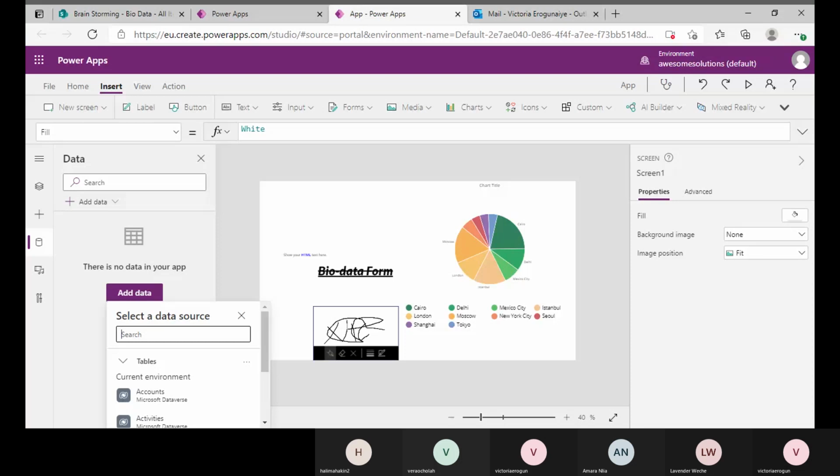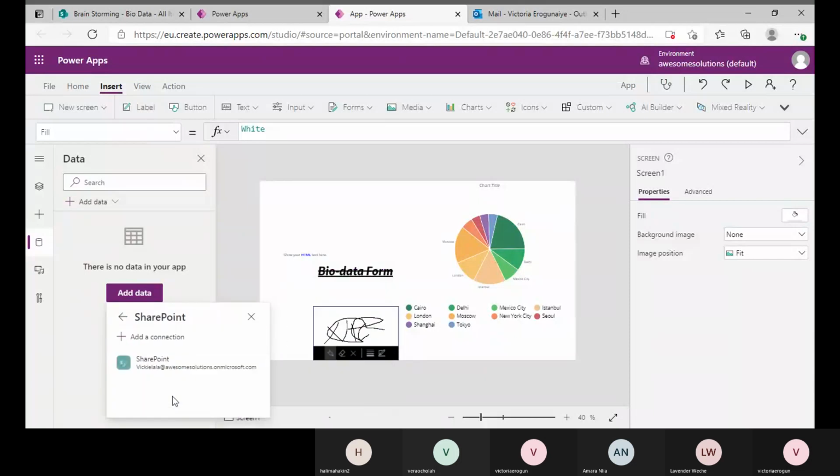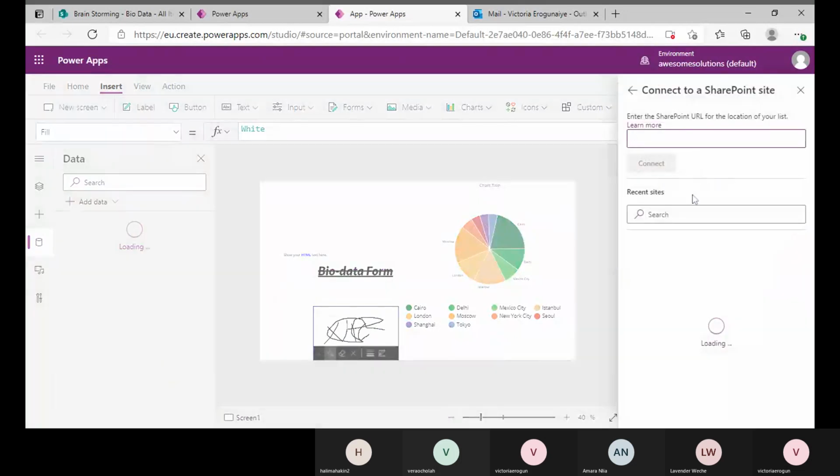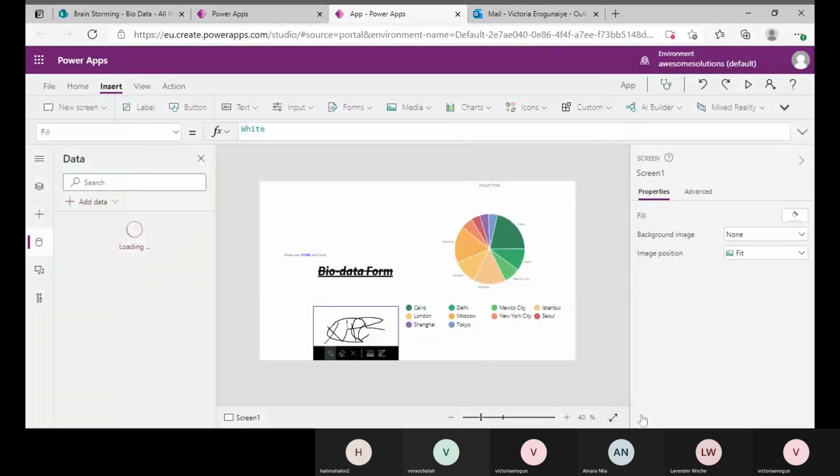So the first thing I'll do is add this list to the application. I'll just search for SharePoint and select SharePoint. It should show me which of the sites to use. I just need to probably put the URL or pick the site myself. So this is the Biodata list. I'll connect it. We are good to go.